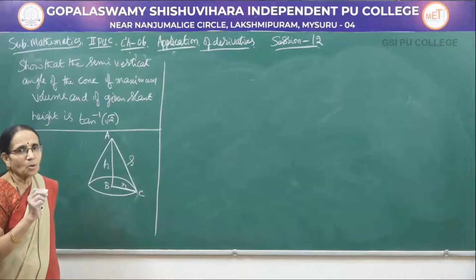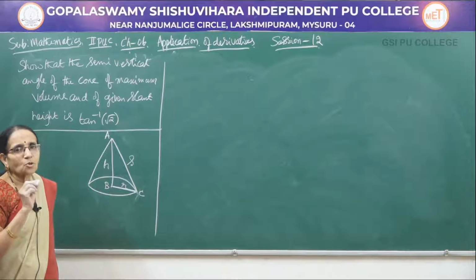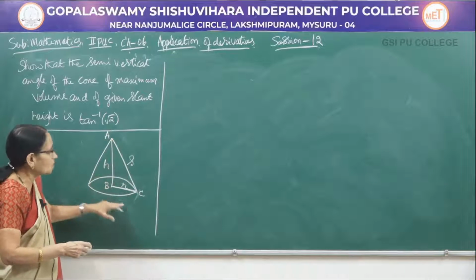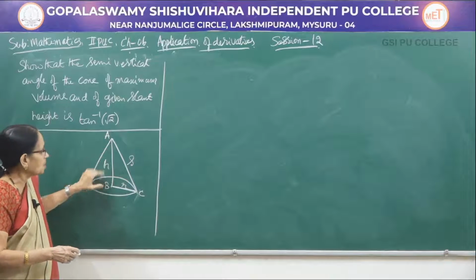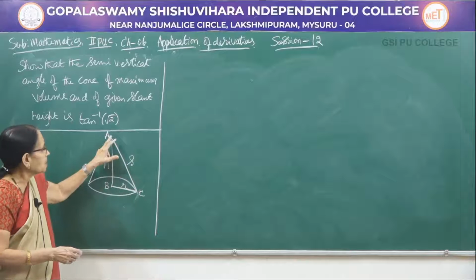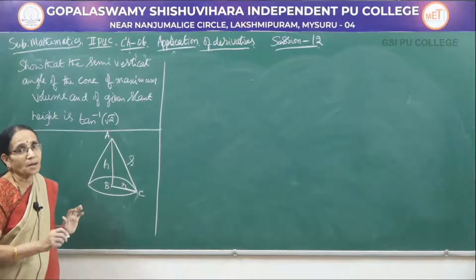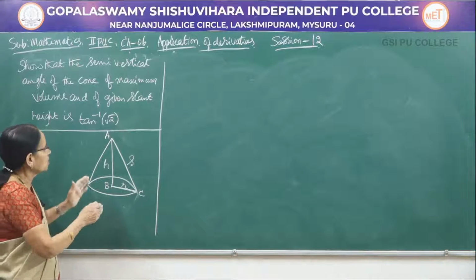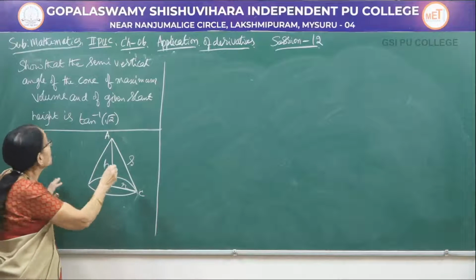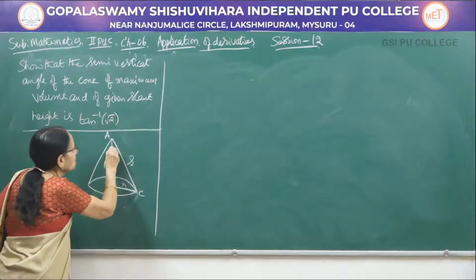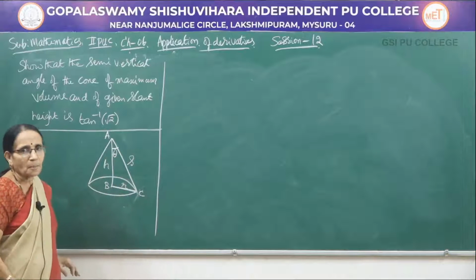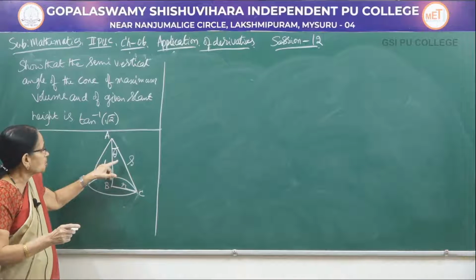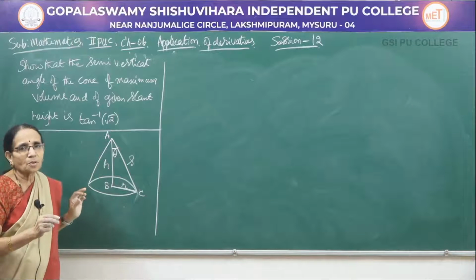I am repeatedly telling you, whenever we use the word given, it has to be understood that it is a constant. So, slant height. Now here this is the cone, AB is the height of the cone and BC is the radius of the base and this AC is called the slant height. It is given, so denote it as S only. Now, semi-vertical angle, vertex means this point, semi means half of that. The semi-vertical angle, denote this as say theta. Our aim is to get the value of theta as the answer is already given. You have to show that theta is equal to tan inverse of root 2.